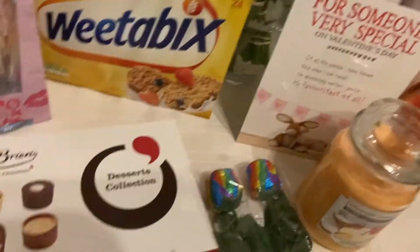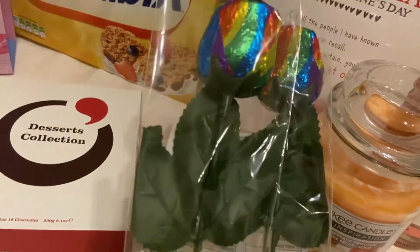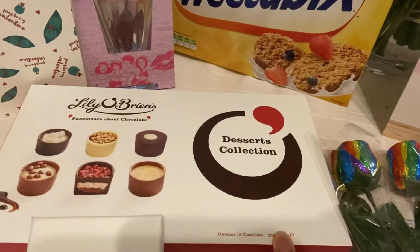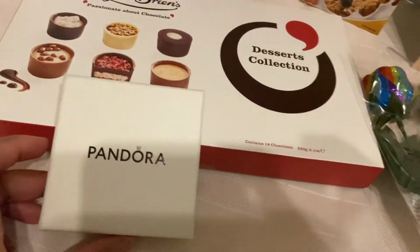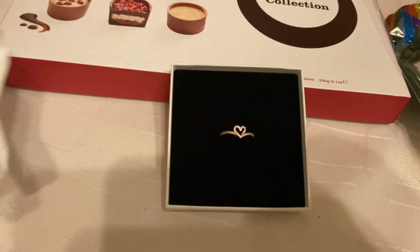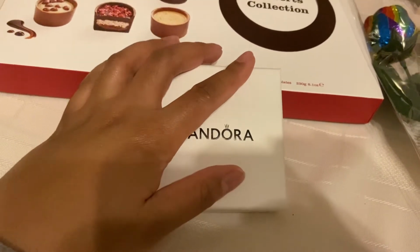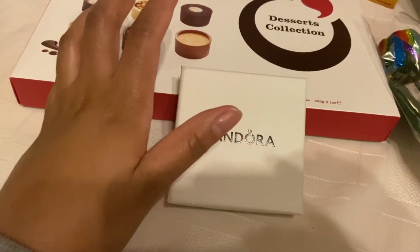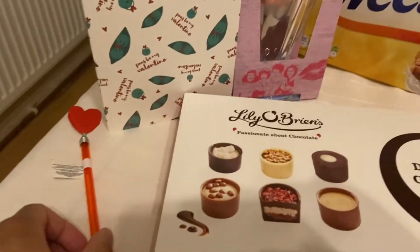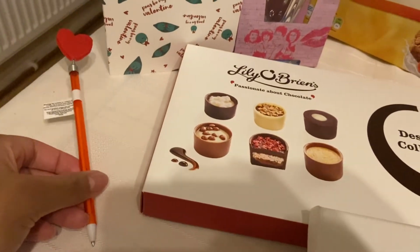And then I got these gifts. I got lovely rainbow chocolate roses, some dessert collection chocolates, and then I got a Pandora ring, which is so beautiful. It's like a nice love heart ring, and I love Pandora, so I can go with the rest of my collection of Pandora rings. Just absolutely love Pandora jewelry. And then I got a notebook that says "Be my Valentine" and a lovely pen with a heart.